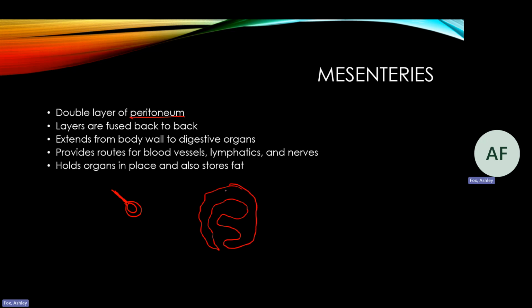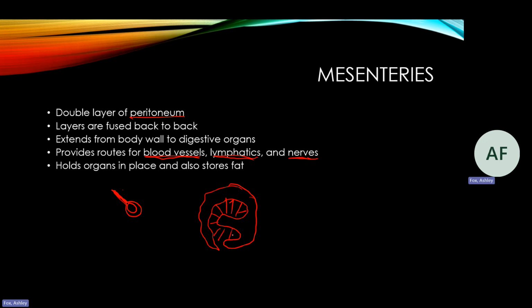Well, they need a blood supply to come in. They need lymphatics for the immune system, but also fat digestion, and they need nerves to communicate with the smooth muscle. So how do all of these things, blood vessels, get there to provide nutrients to the cells and absorb whatever they're digesting? Well, it goes through this clear kind of tissue, and allows the vessels to get to all sides of the intestine.